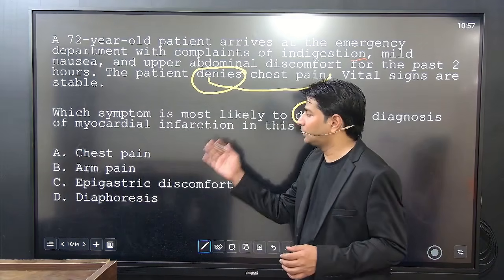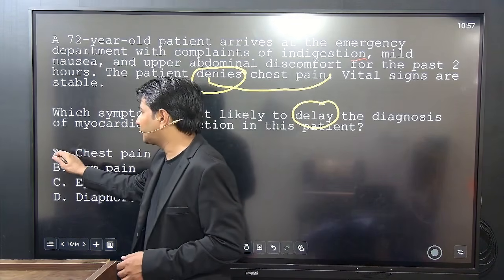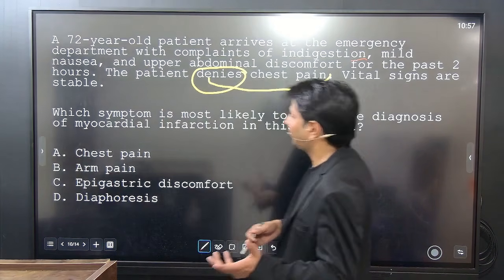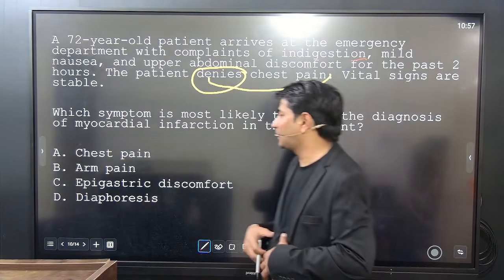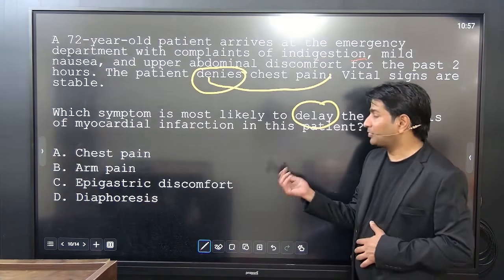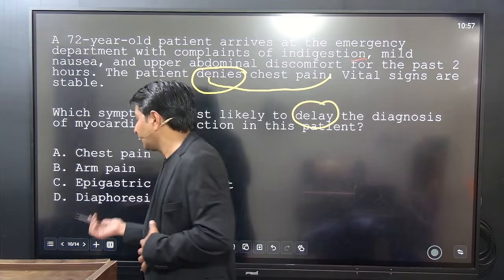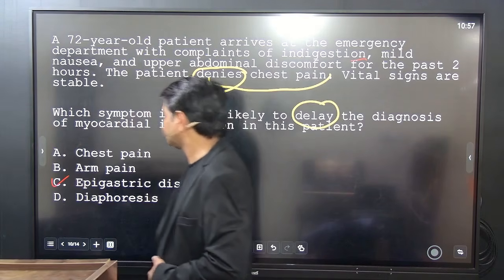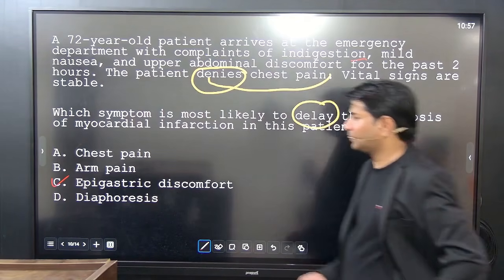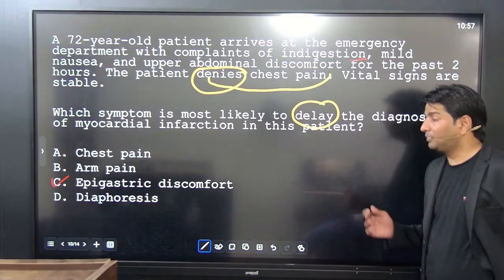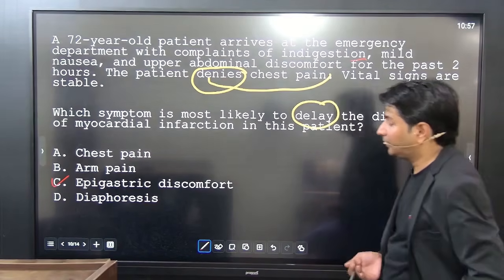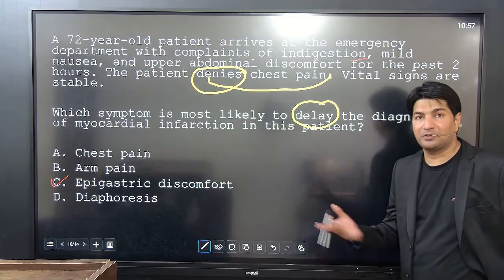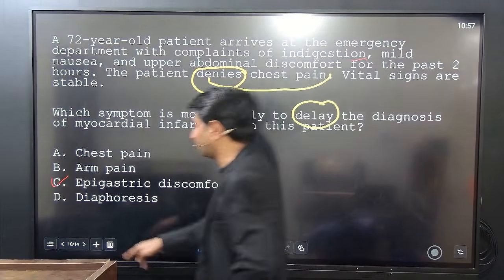So chest pain, if the patient has chest pain and tells us right away that they have pain in their chest, we can immediately suspect an MI, so it won't be this one. And pain in the arm is also MI pain, so that won't cause a delay either. There's epigastric discomfort. If there's epigastric discomfort, the patient might think, this is just some gastric issue, like pain from the stomach due to indigestion. So this could delay things for the patient. Next is diaphoresis. Diaphoresis is also commonly seen in myocardial infarction, because whenever the patient has a lack of oxygen in the heart's myocardium, our sympathetic nervous system gets activated. Because the sympathetic nervous system is activated, the patient sweats a lot or diaphoresis occurs.